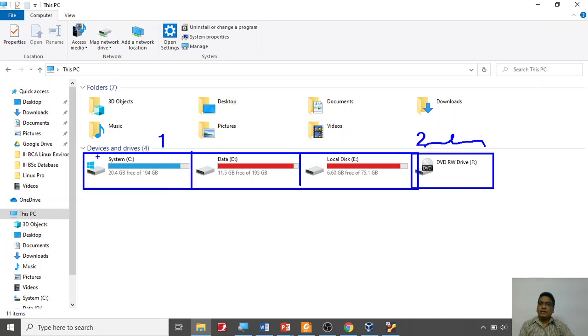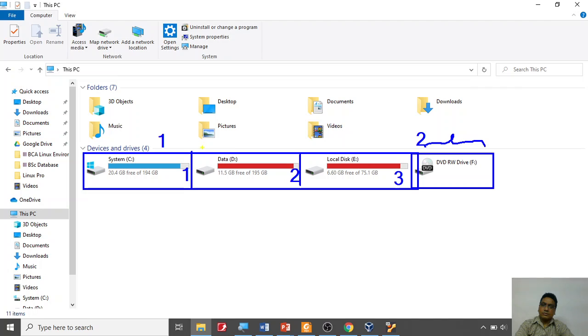So the entire physical hard disk that I have in my system is numbered as 1, whereas the physical CD-ROM drive is numbered as 2. Within this hard disk, I have partitioned it logically into 3 other sections. So I am going to number the first section as 1, the second section as 2, and the third section as 3.